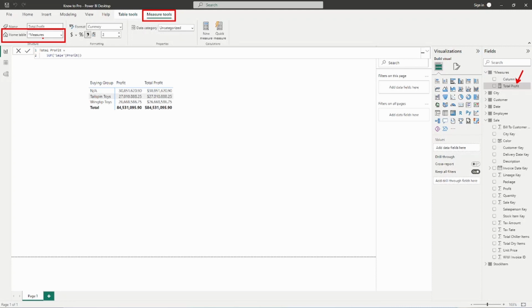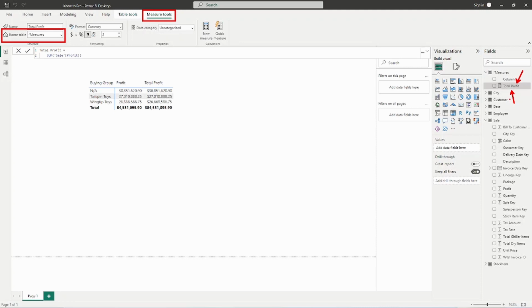And as we go to start reference these explicit measures, remember the benefit is that we can call out to these measures over and over again and reuse them. So we're going to create a new measure here that's going to be the same thing, total profit, but I'm going to reference this total profit measure and then we're going to move it. And you're going to see what happens.